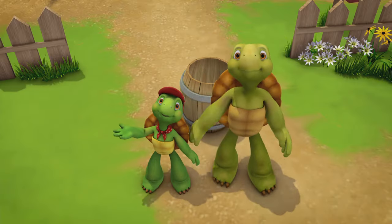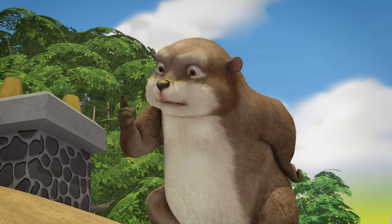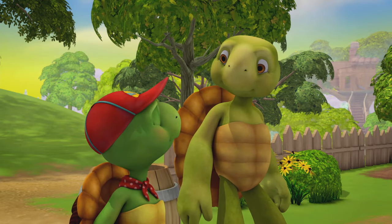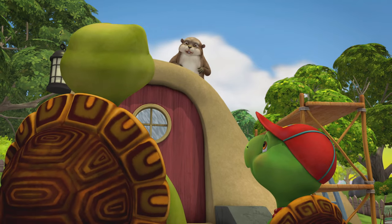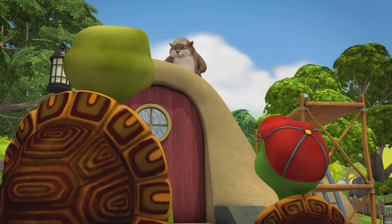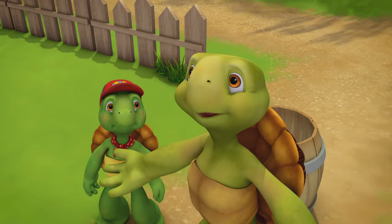I don't see any clouds. Don't let that fool you. The nose knows. I don't suppose you could give me a hand with this roof, could you, Mr. Turtle? I just can't seem to get this hole patched properly. Sure I could. The more hands, the better.